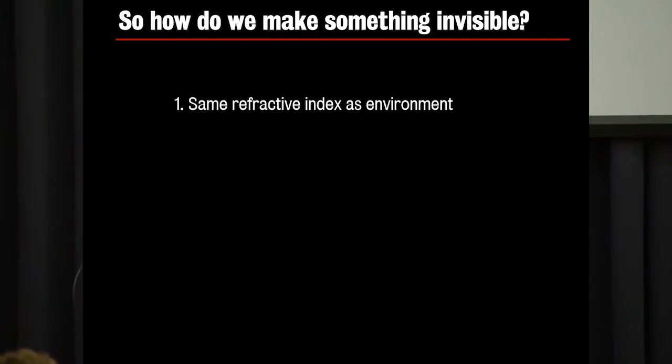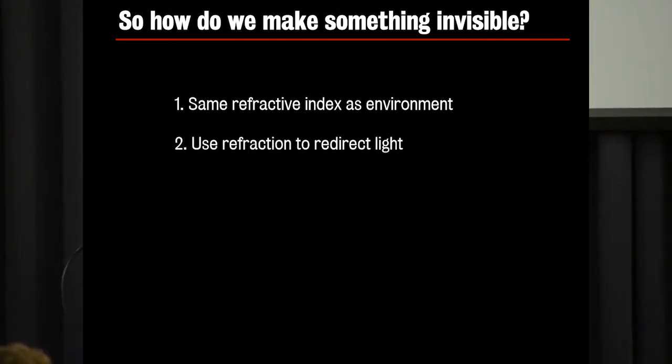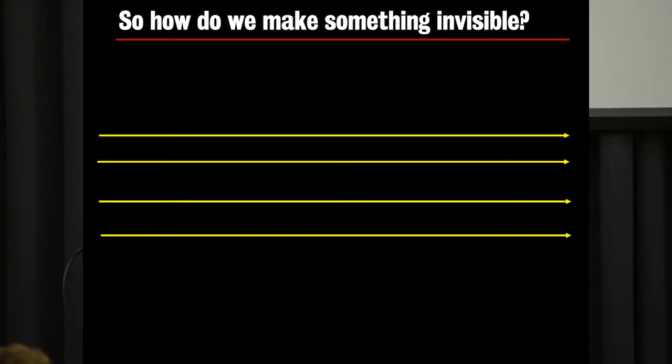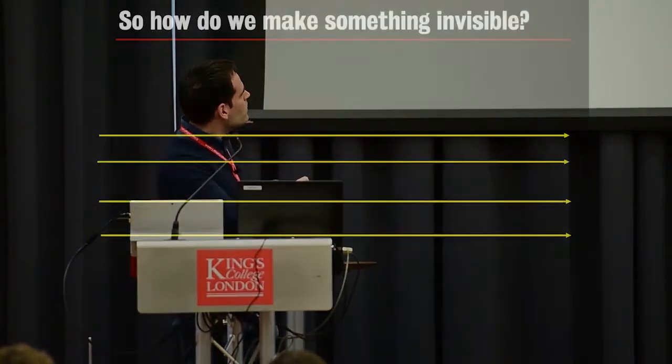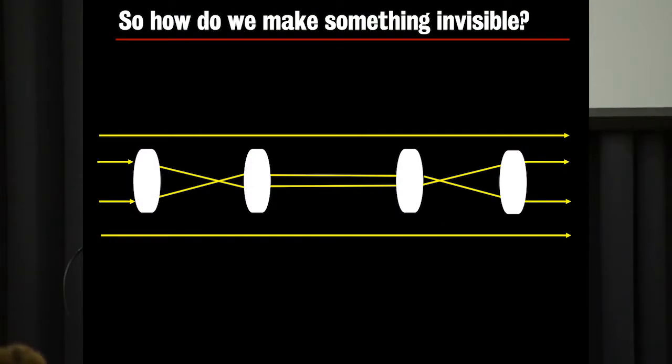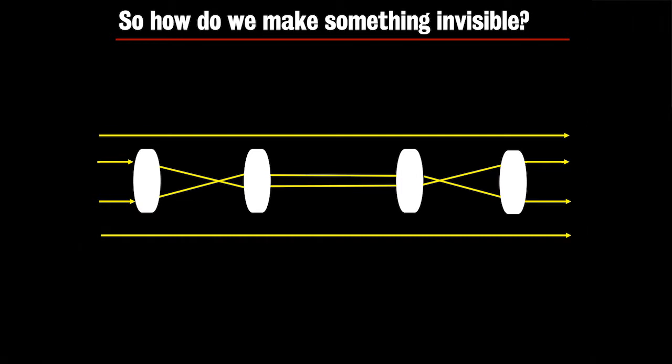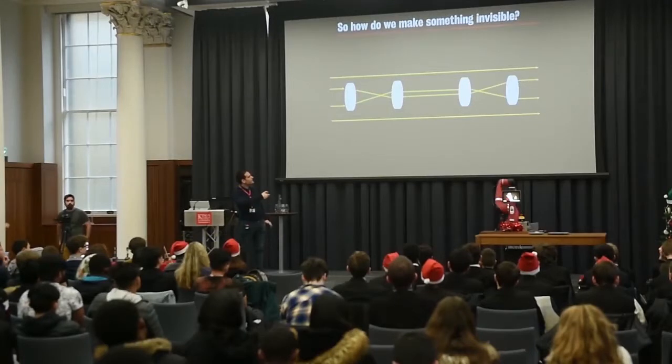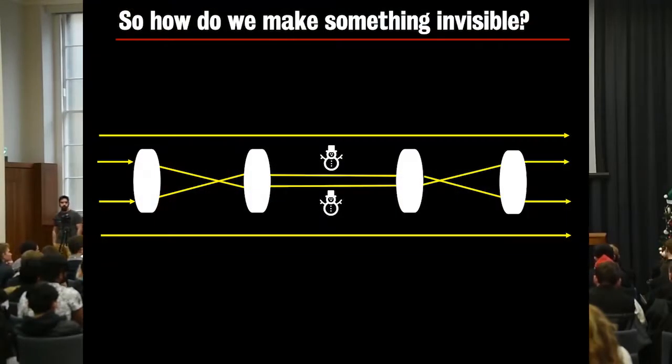So there is a second way, which is using refraction to redirect light. So let me show you how this would work. So let's imagine we have rays of light coming in straight lines. And we are observing here on the right. And we put that set of lenses, which we have right here, and I will show you now. Which curved light, so light that is coming and hitting on the first lens, is compressed. And then it travels in a narrower path. And then it expands again. So from the point of view of someone observing here, the light ray just came in a straight line. But you can hide things in this little place.